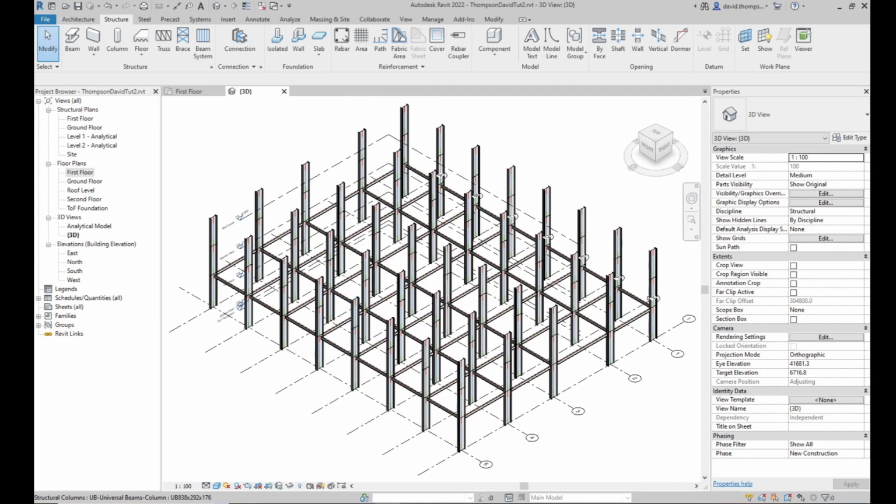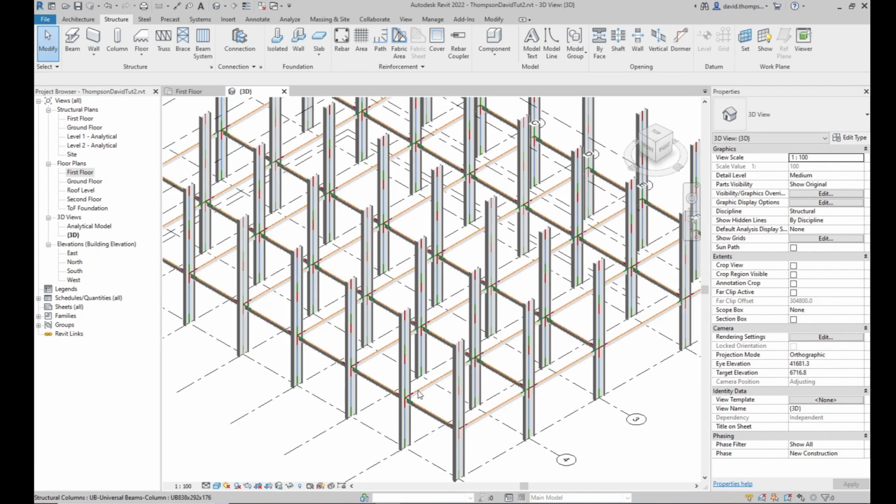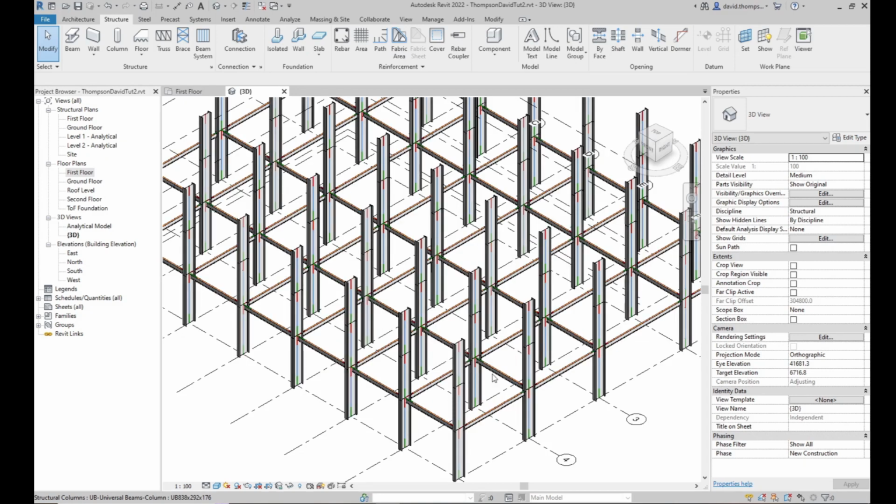But before we do that, we're actually going to just finish installing beam systems. So we have these larger beams on the outside, but before we actually copy them up, we're going to just finish off this floor. So we're going to insert a beam system, just kind of internal beams here. Again, that'll help hold the floor up. So that's the next step to do.